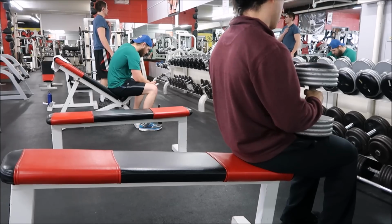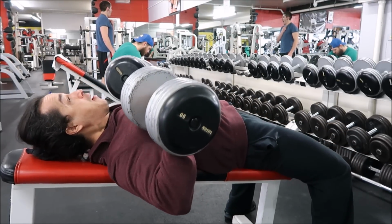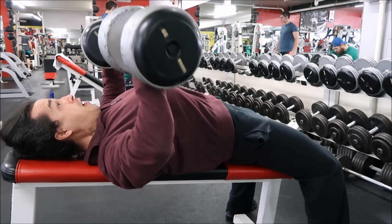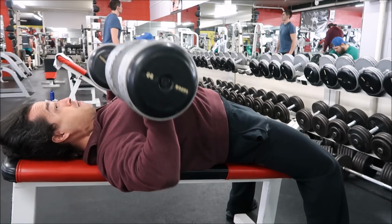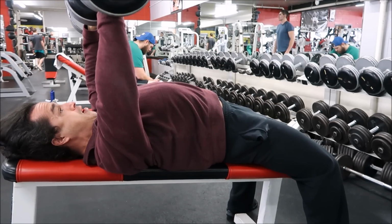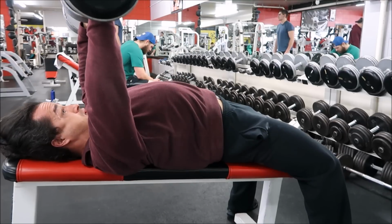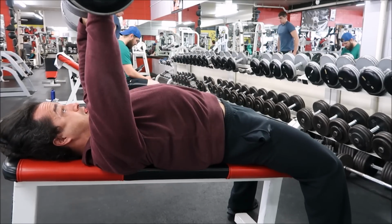So this was the first set. 85 or 90 was the choice I had in regards to my 50 rep challenge. And if you don't know what that is, or you missed the last entry, I'll forgive you. Basically, it's 4 sets. In 4 sets, we try to accumulate 50 reps. And once we do that with good form, not by the hair of our chinny chin chin, then we move up to the next increment. This week, honestly, I should have gone with the 85s and not the 90s. I missed the 50 rep quota severely. I think I was just barely over 40 reps at the end over the course of 4 sets.